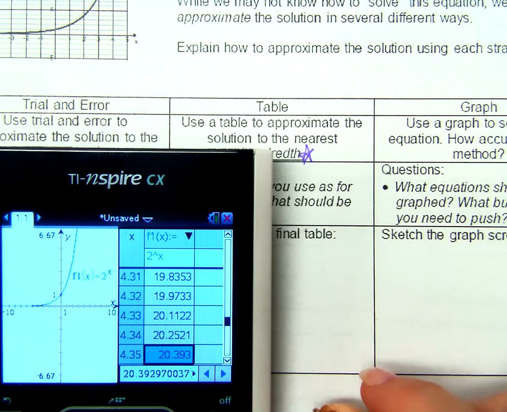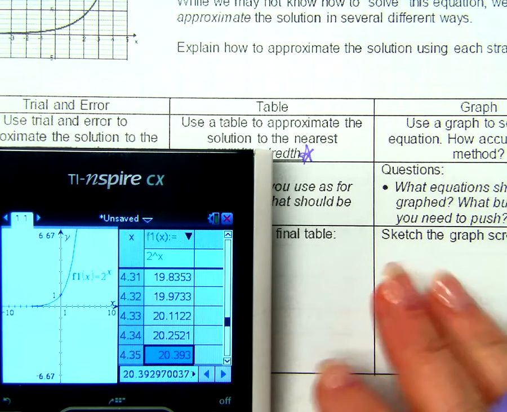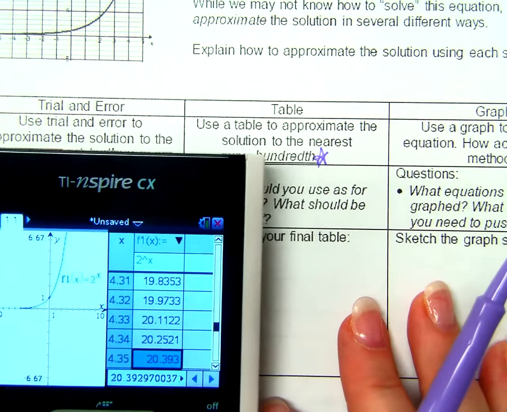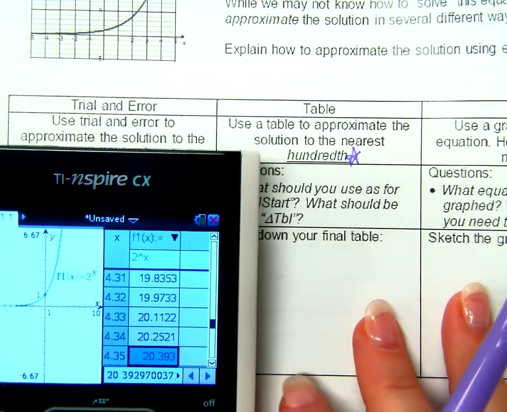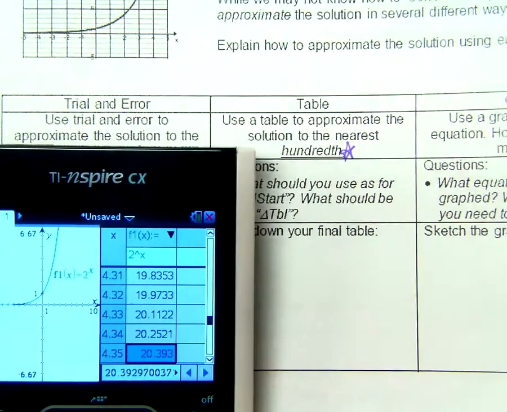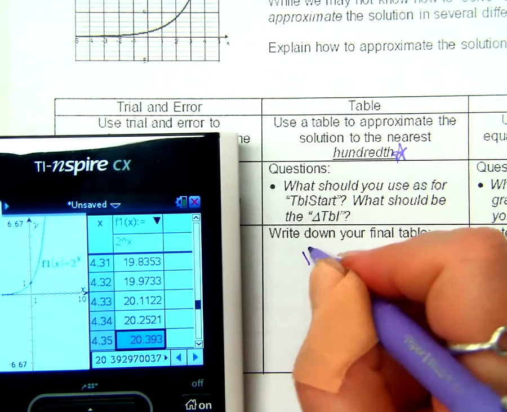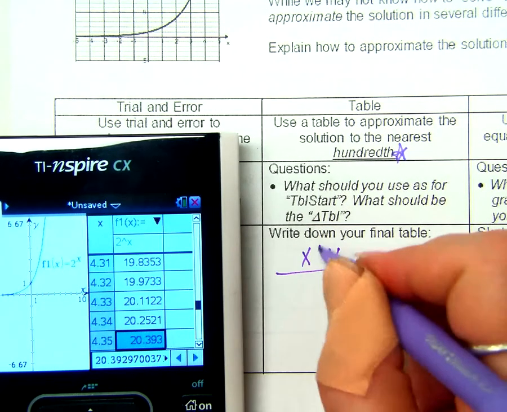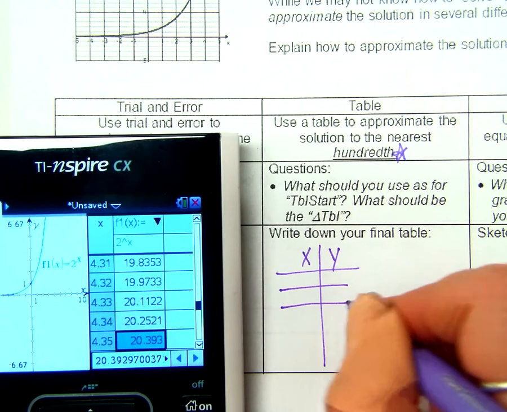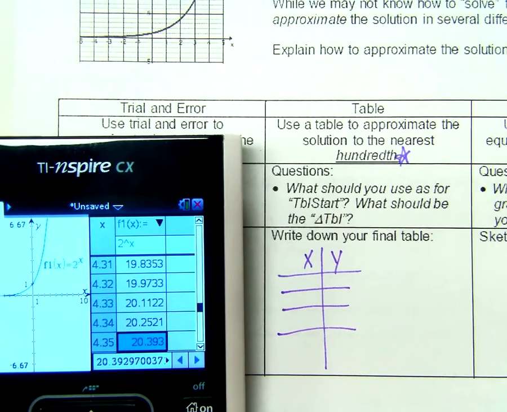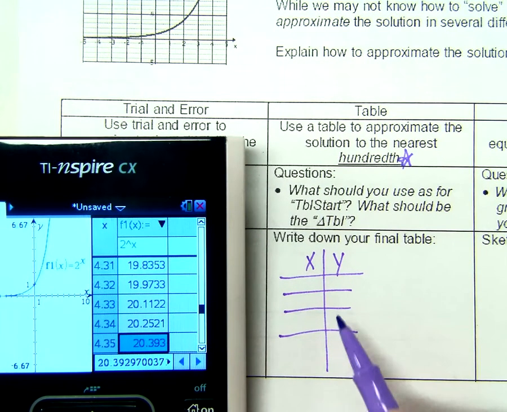Well, it's not 20. It's close, right? So I need to copy my table down here in this blank. I want to give myself a good view of what's going on, so I probably want at least 4 values. 1, 2, 3, 4. What do I want in the 2 values in the center of my table? What X values in the center of my table?